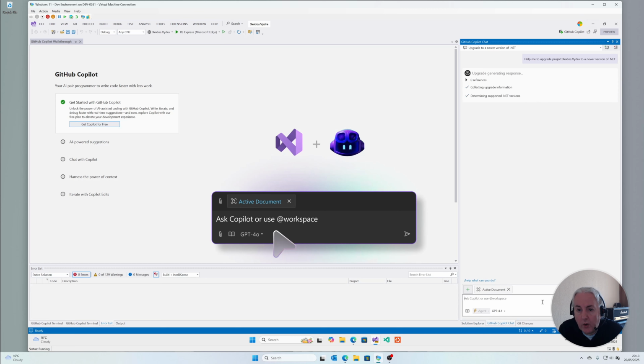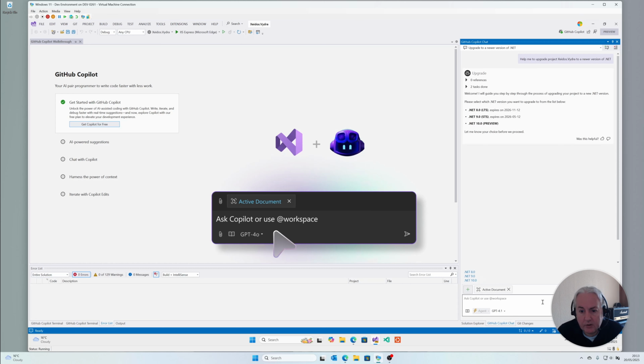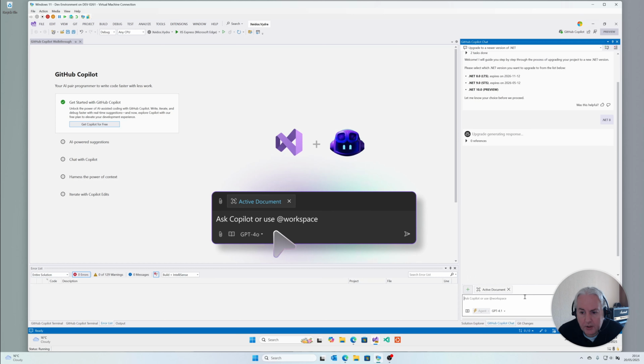It'll go away now and understand what the solution is, what the projects are within that, and ask us what version of .NET we want to upgrade to. So we'll say .NET 8, the latest stable version. I'll go and do that, and then it'll ask us what the source branch is.